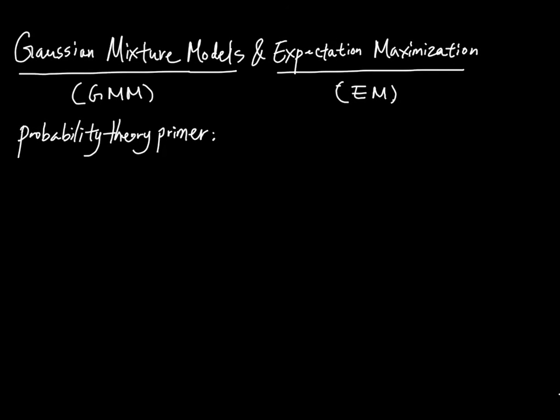Hi everyone, today we're going to be continuing from where we ended off last time from k-means, and we're going to be talking about Gaussian mixture models and expectation maximization. So Gaussian mixture models, as I talked about a little bit last time, is a way to generalize k-means, and expectation maximization is something that we haven't talked about yet, but will be used to formulate the k-means algorithm for more general models.